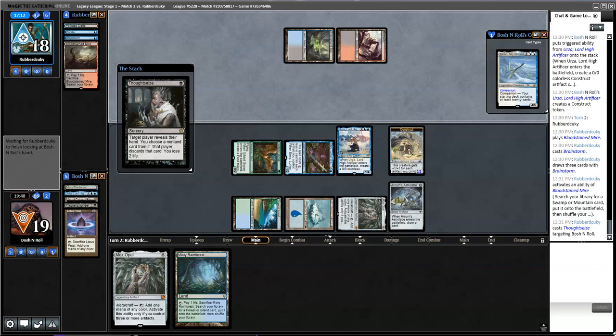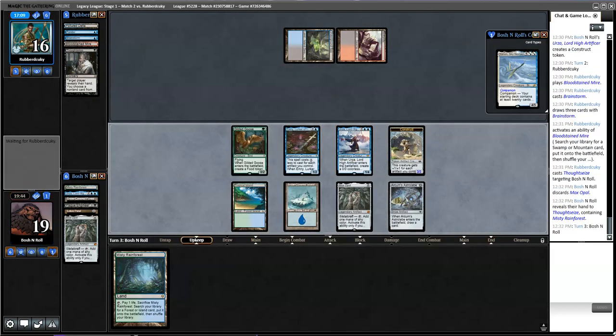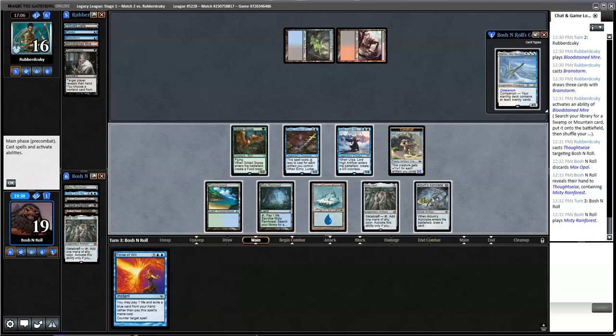Got him. My hand sucks. That'll teach you. But we're definitely dead next turn. Let's just draw a counterspell right now. Oh, baby. Alright, so we drew a counterspell right now. That was lucky.